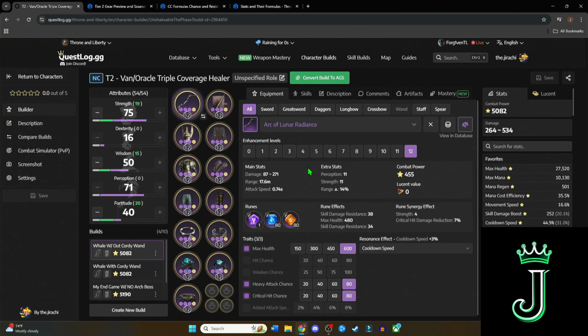And with that too, I'm going to talk briefly about the rune effects and things like that. Not going to get too much in the weeds, but realistically, you want to go for the crit damage reduction, extra strength, and then you want to get as many resistances as possible. This specific one, I have the whale without Cordy and then the whale with Cordy.